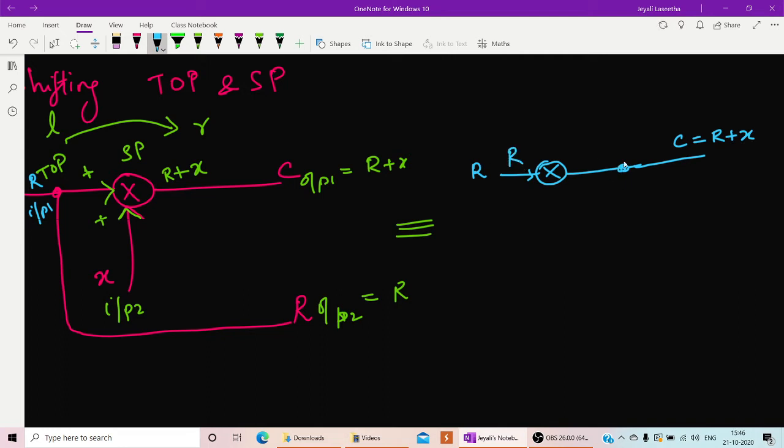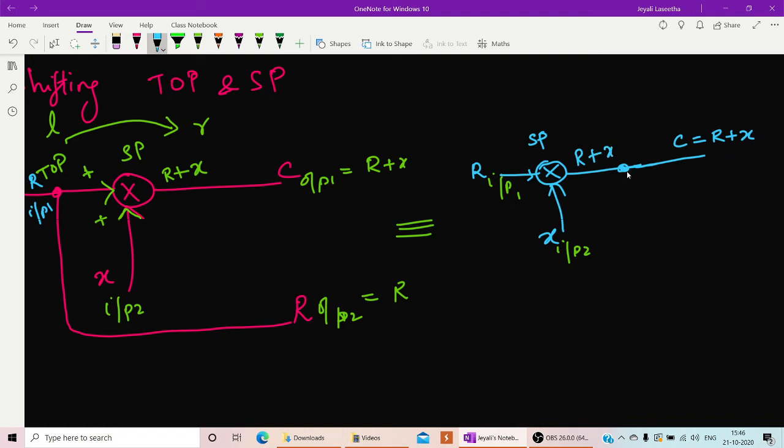So this is R. If you want to have something as R plus X, definitely you have to give some X here, isn't it? So X as another input. So R is the first input, and this is another input. So first input and second. So what is our output at the summing point? When you check after this, it is r plus x. So directly you can take the output, right?